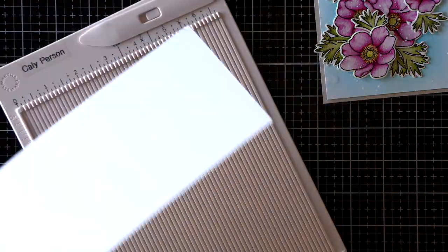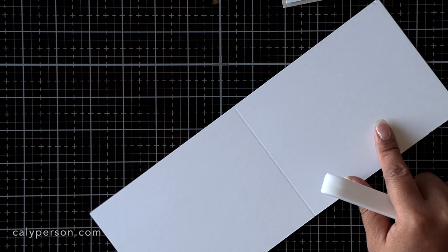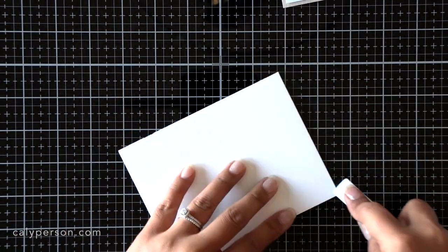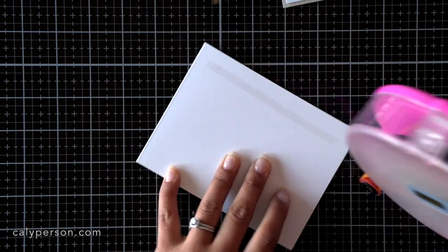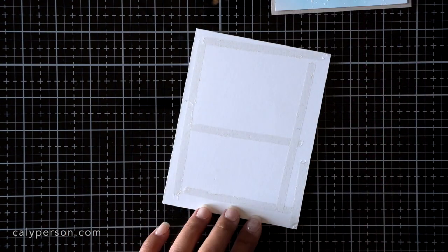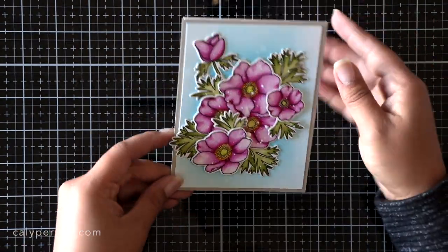I decide to matte this on a light brown, almost light gray-brown card stock — not as dark as a craft card stock. Because I'm always in a rush, I don't wait for the paint to dry and just add the adhesive to my card base and adhere my wet panel on top. I kind of work backwards, but it helps me create a little bit faster with four kids around.